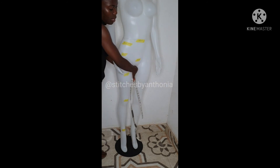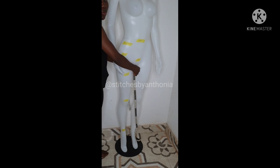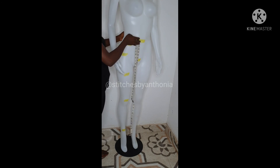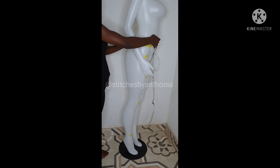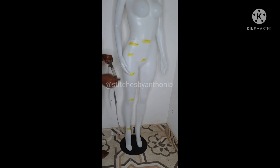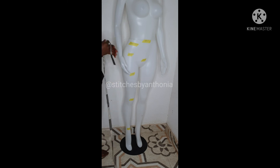After that, you also need your flap measurement. You can't just put the tape beneath your client's bottom. There are a few ways to get this: you can measure from the front waist to the back waist, or you can ask the client to sit on a flat surface and measure from the waist down to where the flat surface stops. During our pattern drafting, I will also teach you how to use your waist measurement to determine your flap measurement.